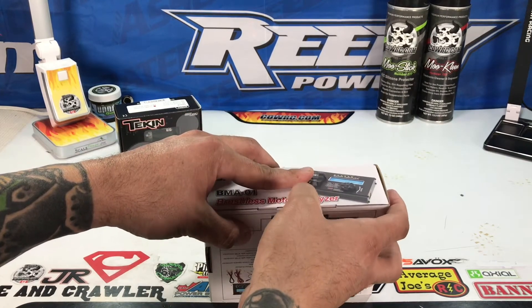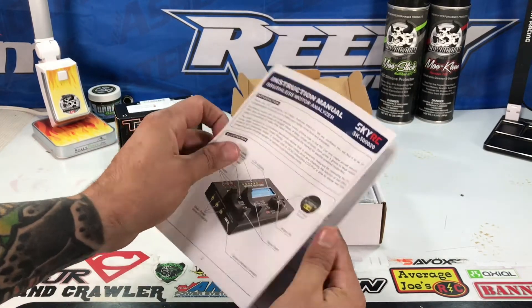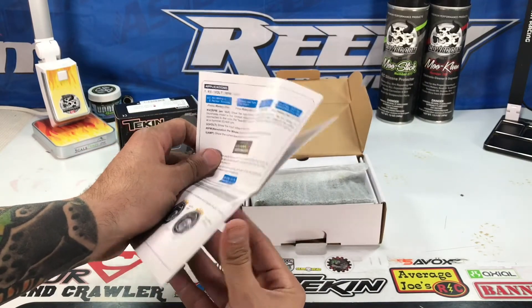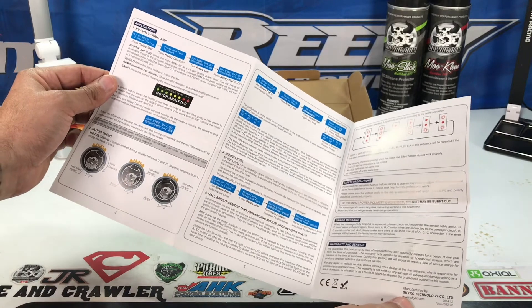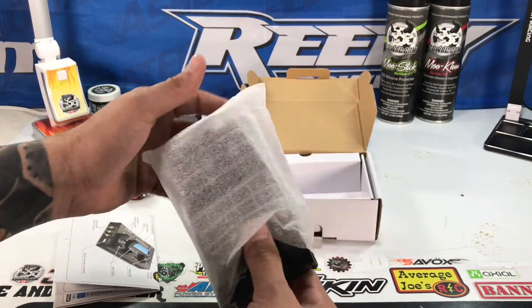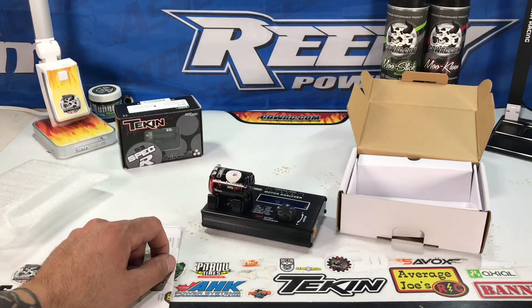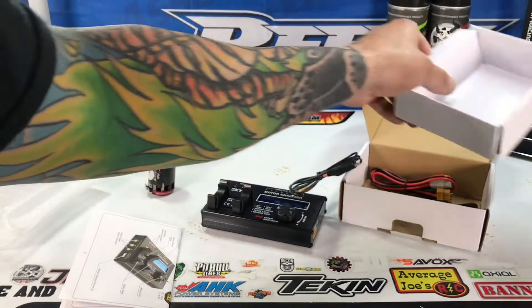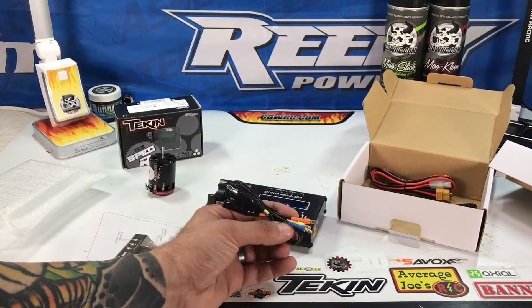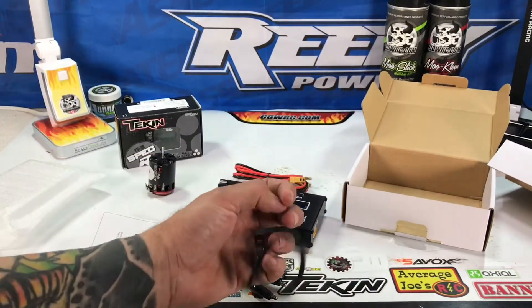Opening the box itself — first of all, you do have your instructions. This is going to teach you frame by frame how to connect it and exactly how to use the submenus to figure out as you go through. It's giving you a description of what motor timing is and exactly what you're looking for to make your changes. There is the analyzer itself — it's not overly large, fits small in your bag. Then we open it up further: connectors that go onto your motors. You don't have to hard mount or hard solder connectors to your motor to make this work — you plug these into the unit itself and the gator clips click onto your motor leads. Power line. Sensor cable. Easy enough.